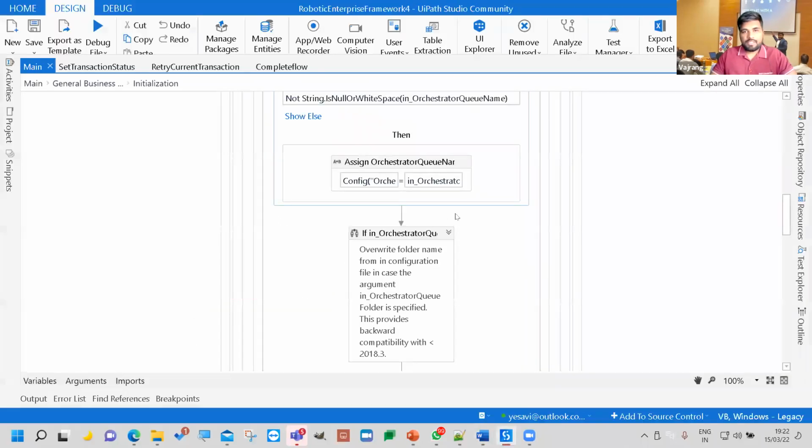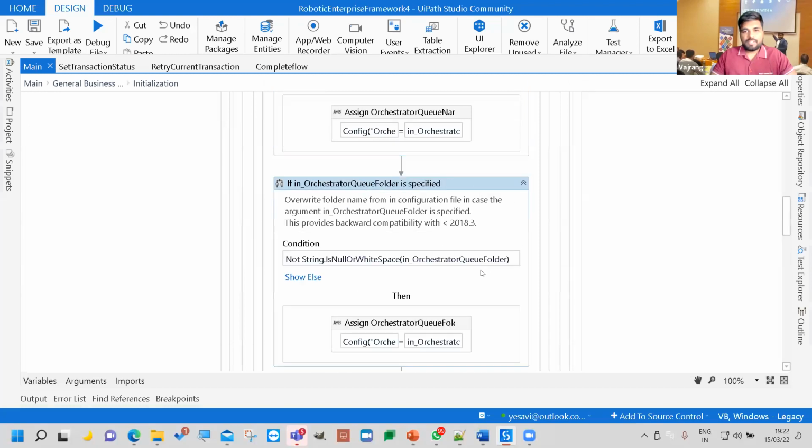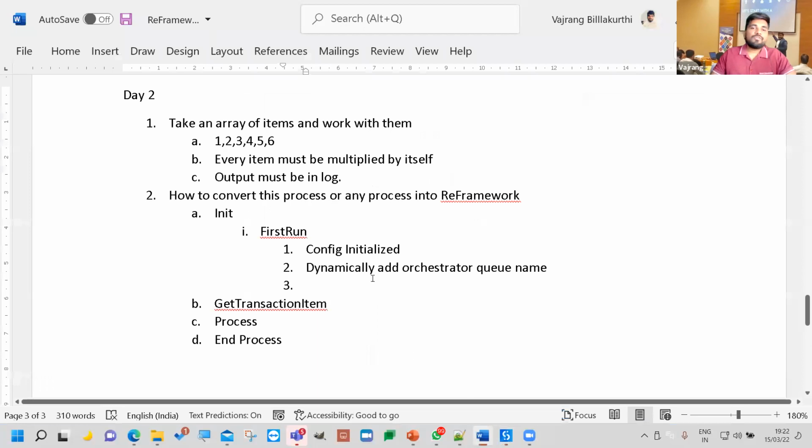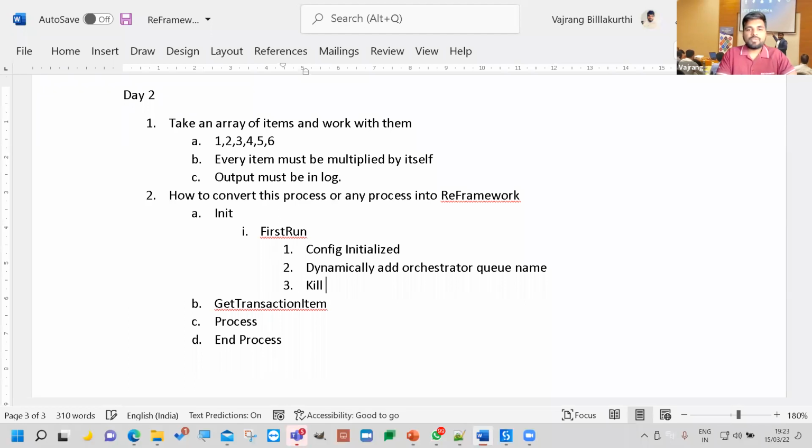And the second thing is you can see if you want to kill any process in the first run itself, like, okay, even before starting anything, I just want to kill the process to make it a clean slate. So killing process. So I have all these things in here in the first run.